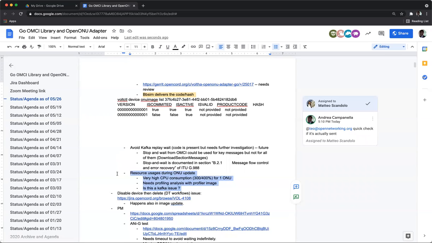The problem is that if that delete call arrives during the processing of the actual child device lost during a disable ONU or disable PON port, for example, this is where I observed it, we have a race condition and things go into a bad state. So that's a bug that I've filed. It's VOL-4108 that we need to fix before the release. So that's something we will have to work on at some point.